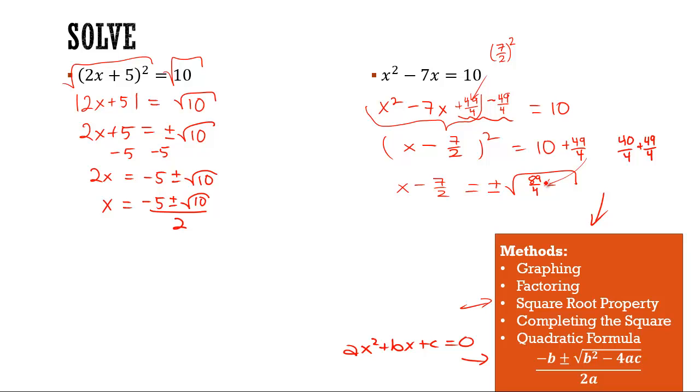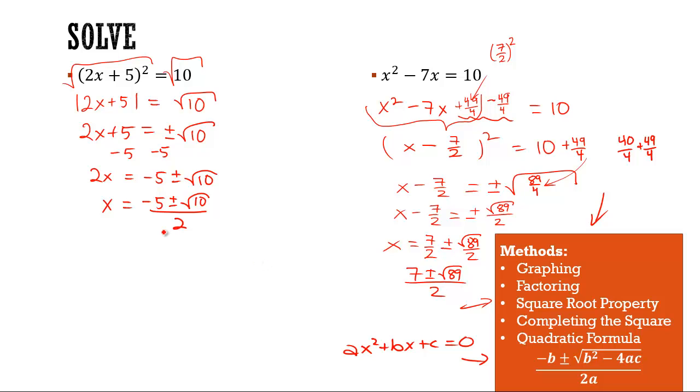Notice that that's taking the root of the numerator and the denominator, so that's actually equal to plus or minus root 89 over 2, because root 89 over root 4, and root 4 is 2. That's great, because that's a common denominator. So we can add the 7 over 2 to both sides, so we get 7 over 2 plus or minus root 89 over 2. Now root 89 does not simplify, so we can't do anything further with that. We could also write it as 7 plus or minus root 89, all over 2.